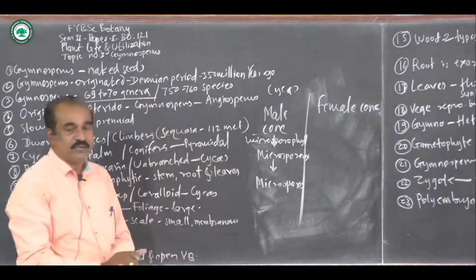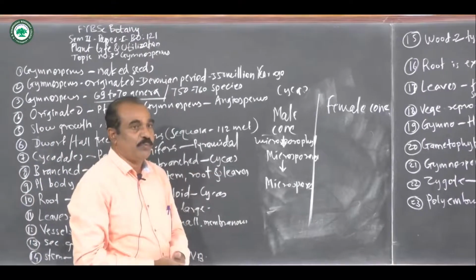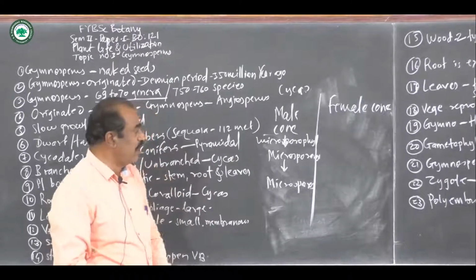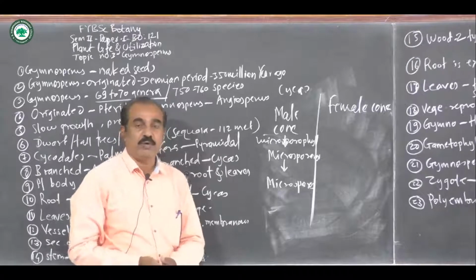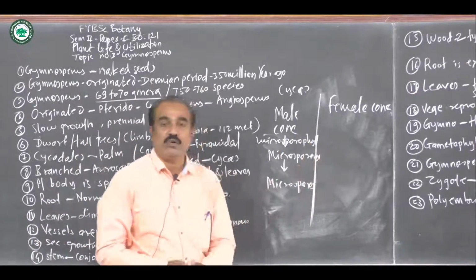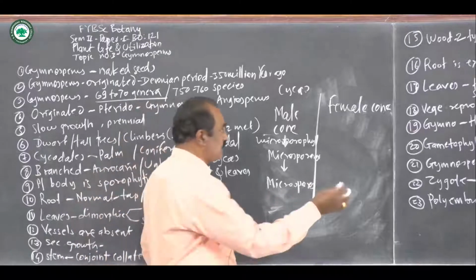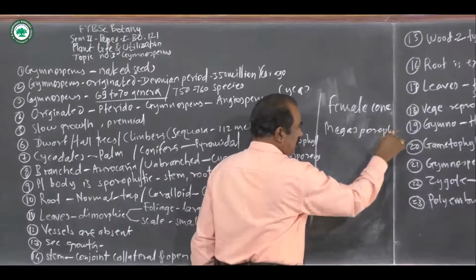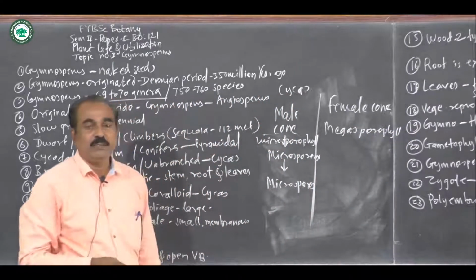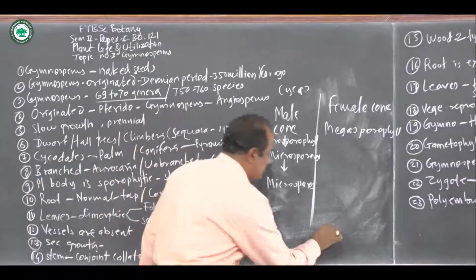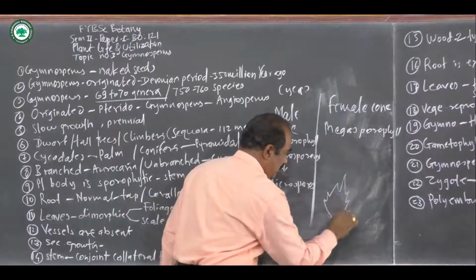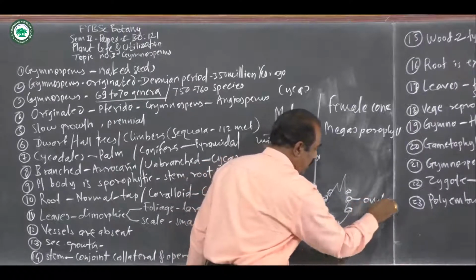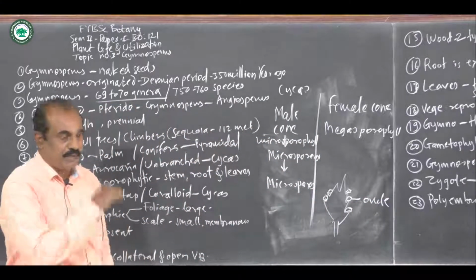That means the male cone of cycas is very large. There are microsporophylls, and on the microsporophylls there are microsporangia. They are 3 to 5 in each group, and in each microsporangium there are a large number of microspores. Like that, the female cone is also developed, for example in cycas. The structure of the female cone is called the megasporophyll. It is a leaf-like structure, and on it ovules are developed. The structure is like this. So these are the ovules, and this is the female cone, also called the megasporophyll.